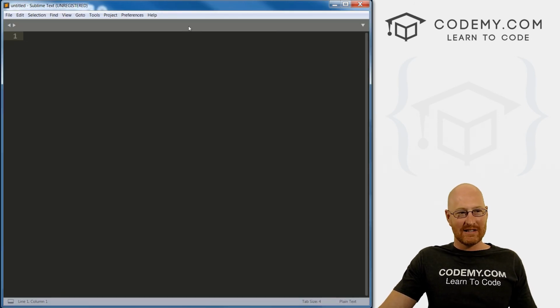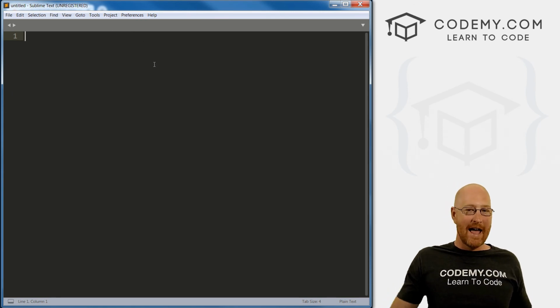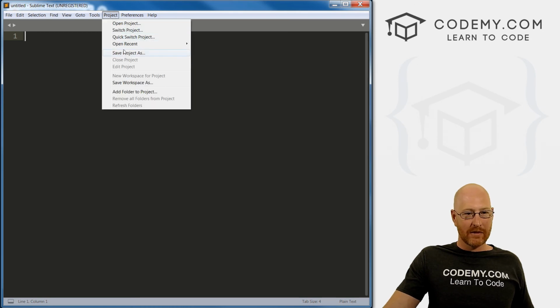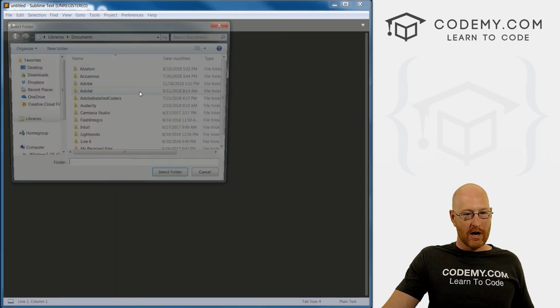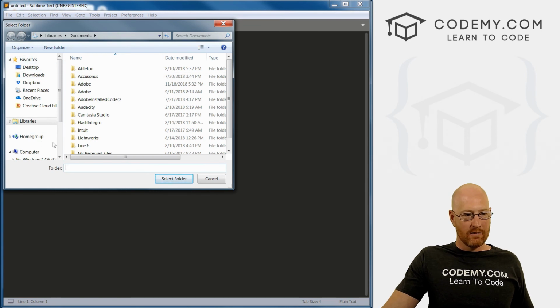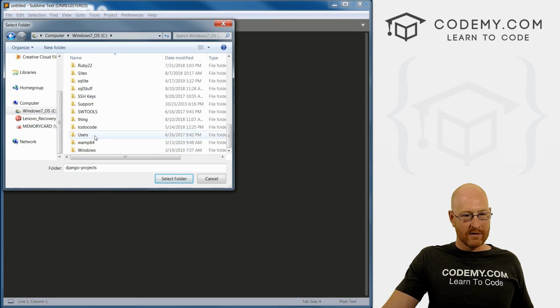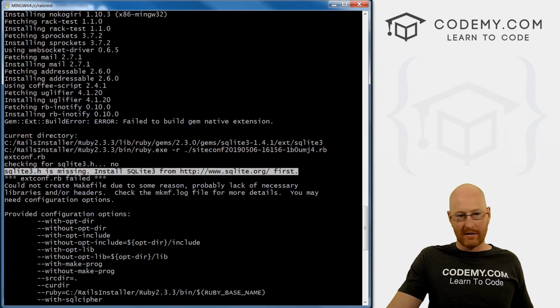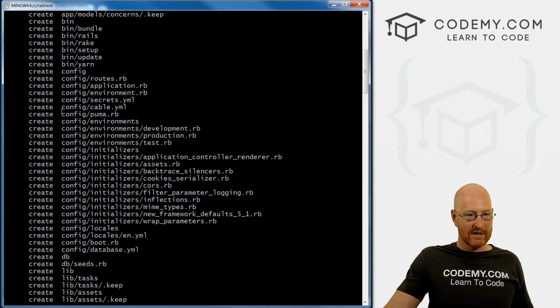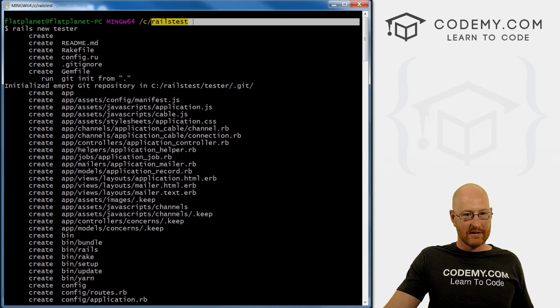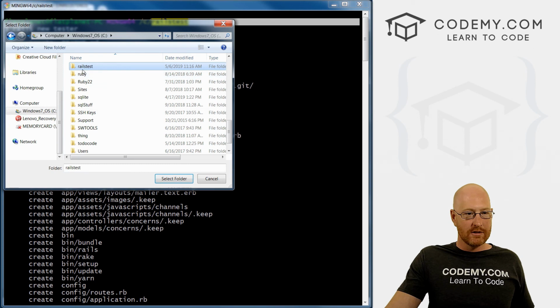So I'm going to open up my Sublime Text editor and very quickly show you how to do that. So to add all of our new Ruby on Rails stuff to our Sublime Text, just go up to Project, and we want to add folder to Project. So now we just head over to our C drive, and we saved all that stuff in the Rails test, I think. Yeah, Rails test. And that, if you've forgotten already, is just this directory we're sitting in right here, Rails test, right? So we just basically want to open that directory in Sublime. So go ahead and click that.